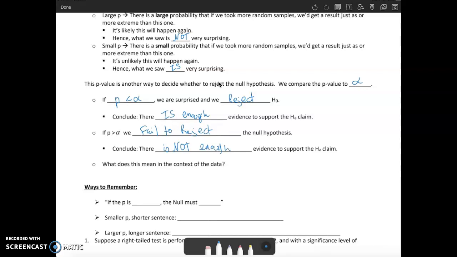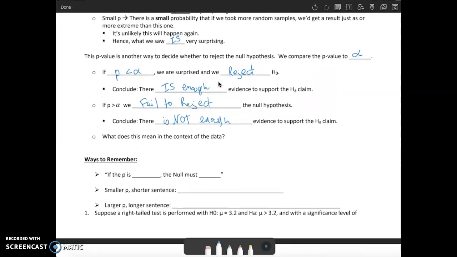And then, of course, we always follow those conclusions up with what this means in the context of the data. So this is another way to finish up these hypothesis tests. You can use the rejection region and look at the image: does my test statistic fall in the rejection region? Or without having an image, you can say, is this p-value less than alpha or greater than alpha, and what do I do? And you should reach the same conclusion no matter what. They work together. It's just two different ways to look at it.